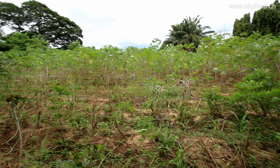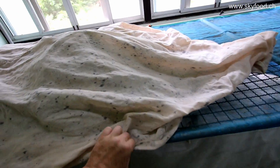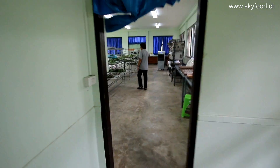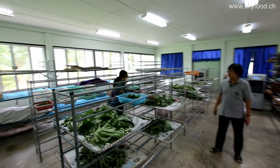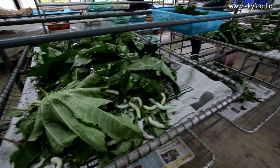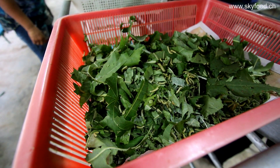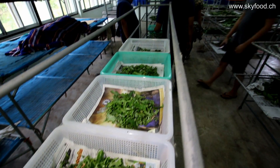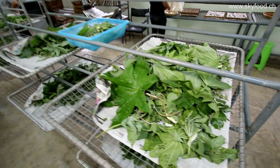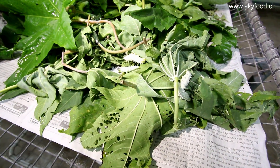This is a field with the fodder plant of Samia ricini — Ricinus, or the castor plant. It's a model farm on the Kamphaeng Saen campus of Kasetsart University. First the leaves are washed, dried under a sheet, and then brought into the grow room where the caterpillars are fed every day. Here are big L3 stage caterpillars, and here the smaller L2 stage ones. Everything very clean, no direct light, temperature around 25 degrees. Not only the Thai species — the completely white one first imported in 1974.